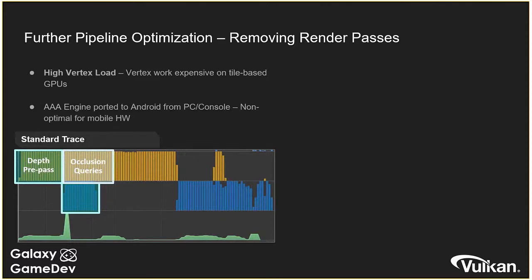Another reason we may need this is because we need contextual depth information for the scene. Again, on mobile, because we're working in tile-based architectures, we can actually take advantage of Vulkan subpasses, which is the next topic I want to cover, and we can basically achieve this for free.